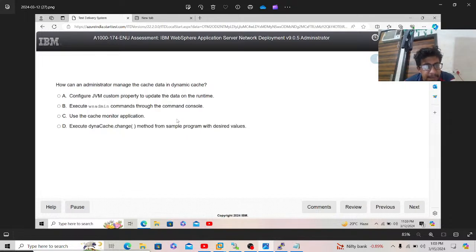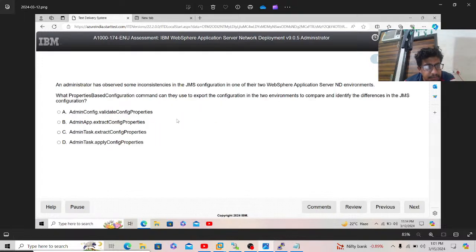How can an administrator manage cache data in dynamic cache? Use dynamic cache, can use the cache monitoring application, or we can use the script. This answer is C. An administrator has observed some inconsistent JMS configuration in one of the two WebSphere ND environments.